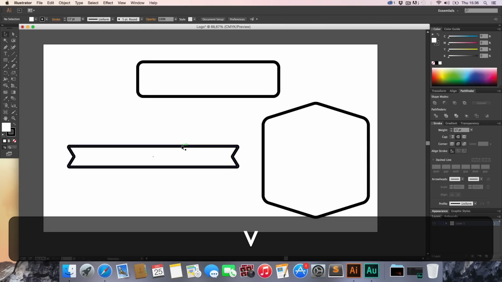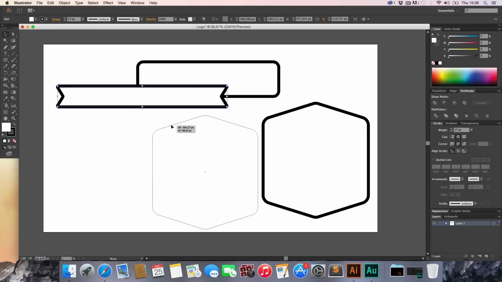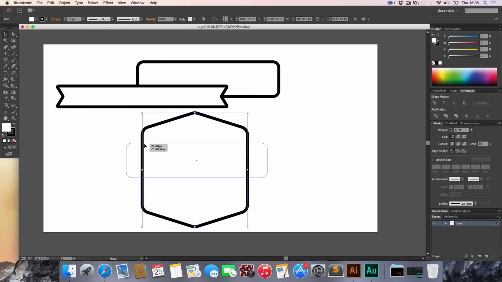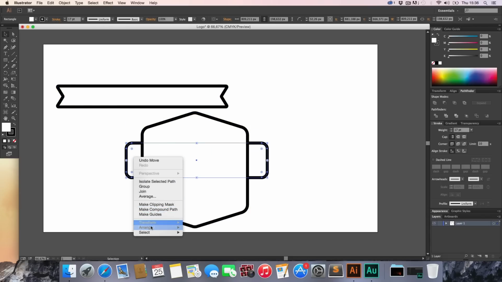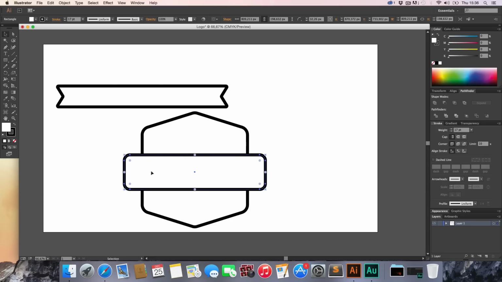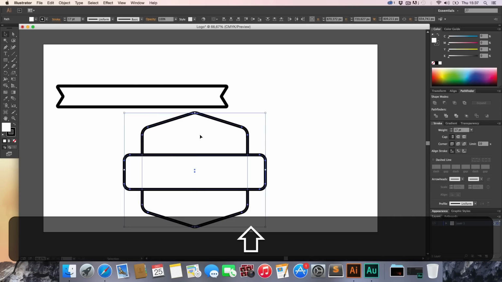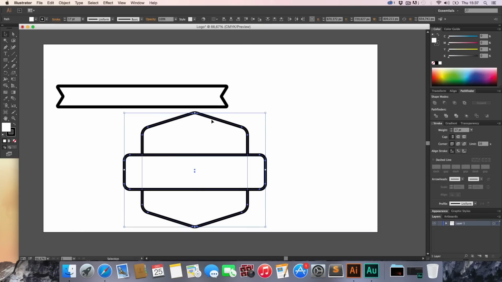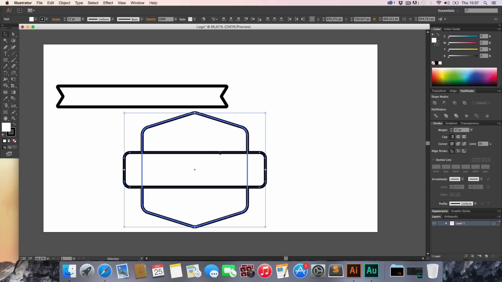So let's reassemble everything together. Alright, I want this to be in the middle. And also right click, arrange, bring it to front, because we want it to be in front of this one. And that's why I said that we're going to fill it with the foreground color. Now you can see this stroke from this part right here is going to be cut by this foreground color right here. Select both shapes and click on this one to make it the key object, as you can see right here. And let's center our, where is it? There. Vertical align, center our shape in front of this one.